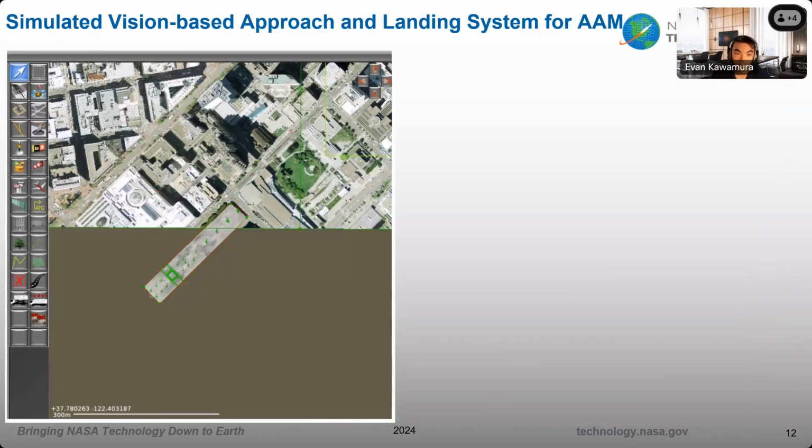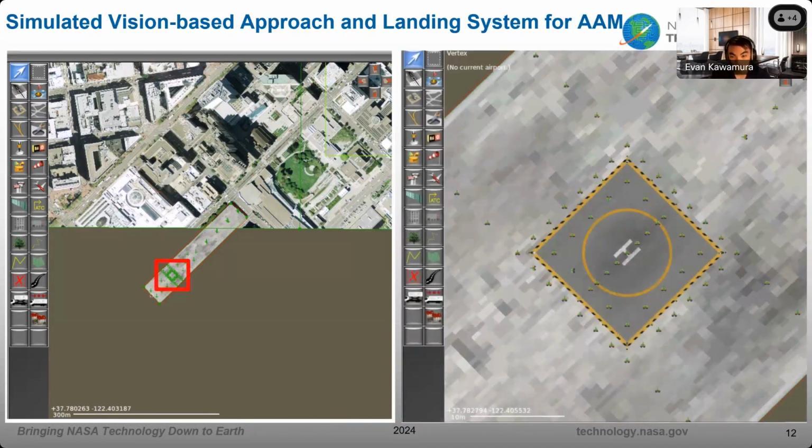Here's a screenshot of the vertiport at San Francisco. Specifically, this is at the top of the Fifth and Mission garage. World Editor is the software that we use to create and modify airports and scenery, and then you can send that modified scenery over to X-Plane. X-Plane is a flight simulator that acts as a visualization tool for rendering our simulations. If we zoom in on this red box, we can see our simulated vertiport with helipad lights and landing lights based on the FAA Heliport Design Advisory Circular that we showed earlier.